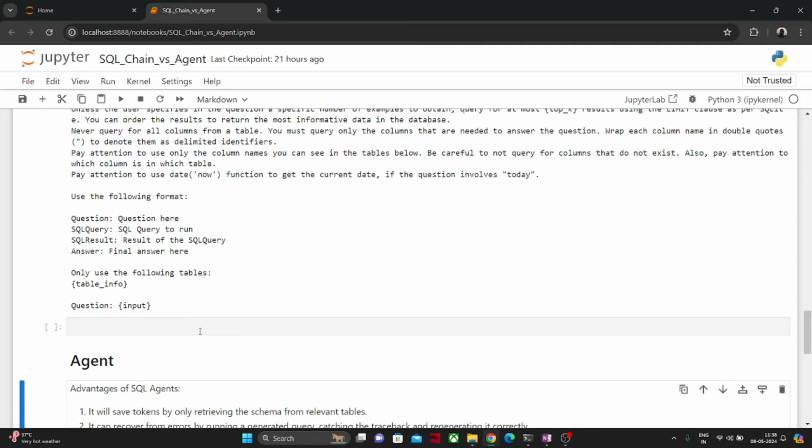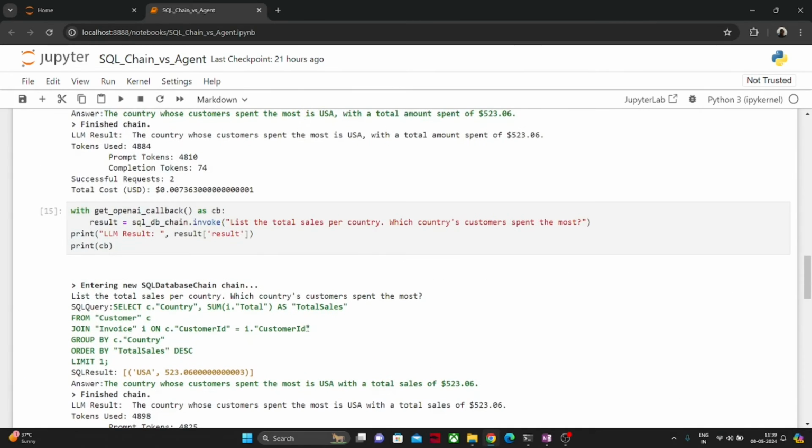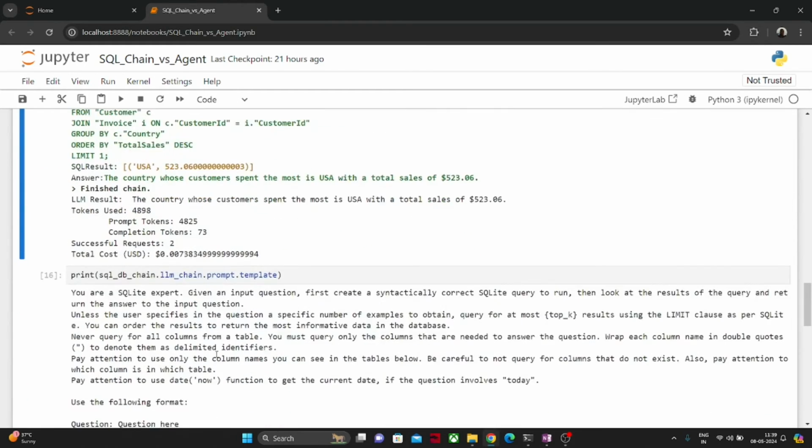It will not need to get the schema of all the 11 tables from the database that we have seen. As we saw in the last question, it requires two tables basically. The first one is customer and the second one is invoice. It will only fetch the schema for these two tables only.